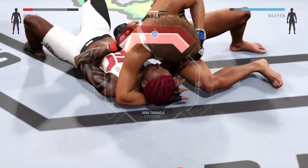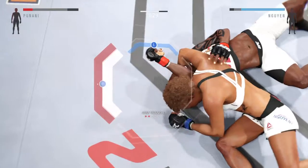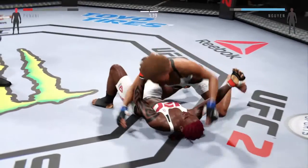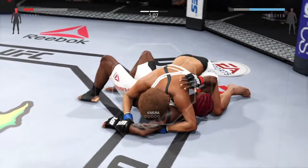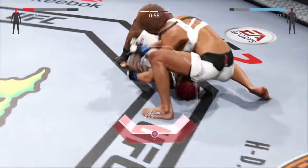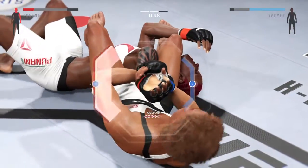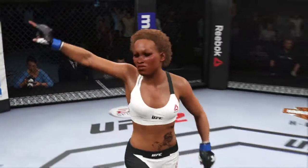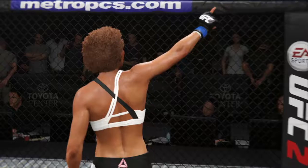Definitely attacking with an arm triangle here. Grab the wrist, grab the wrist — she's got that choke locked in, this could be it. She got free. Side control, nicely done. She's attacking with a Kimura, transitioning from the Kimura to the armbar now. Break the grip — squeeze, squeeze, squeeze. Outstanding, it is all over! Excellent technique. Got the armbar and got the towel.